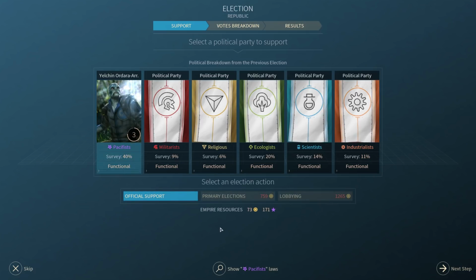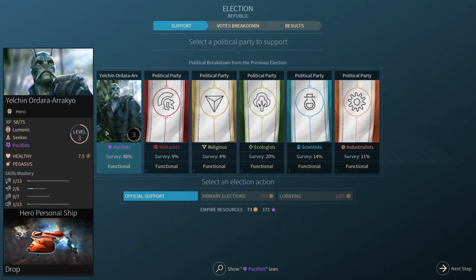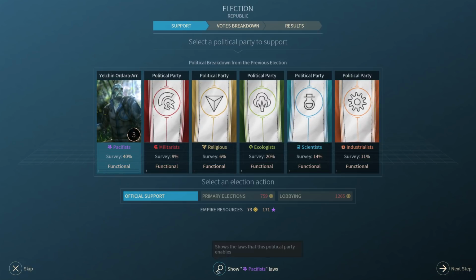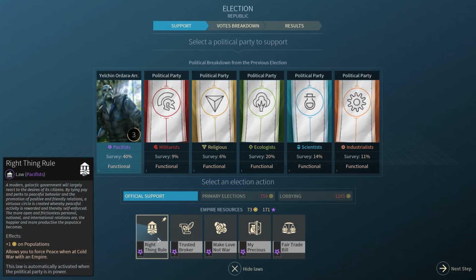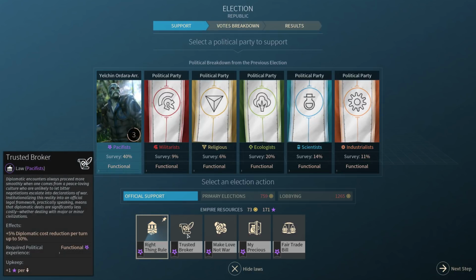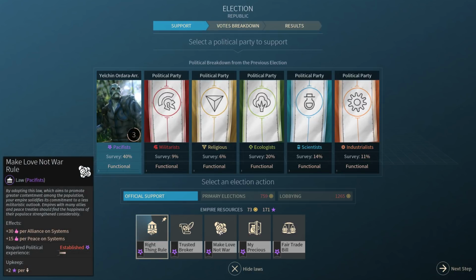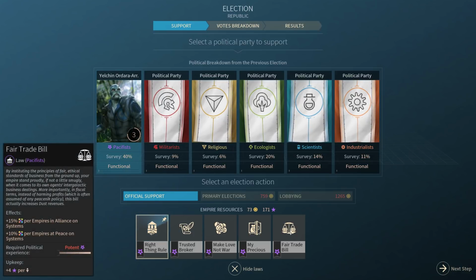Okay, let's see the results of the election. So we don't have the resources to do anything but throw our official support behind a faction, and I'm pretty sure we want it to be the pacifists. Right thing rule is kind of whatever. +1 dust for every citizen is pretty cool. This is not really great, but once you start getting into Make Love Not War, and then especially the My Precious Precept and the Fair Trade Bill, you can start to see how these are pretty great for us.